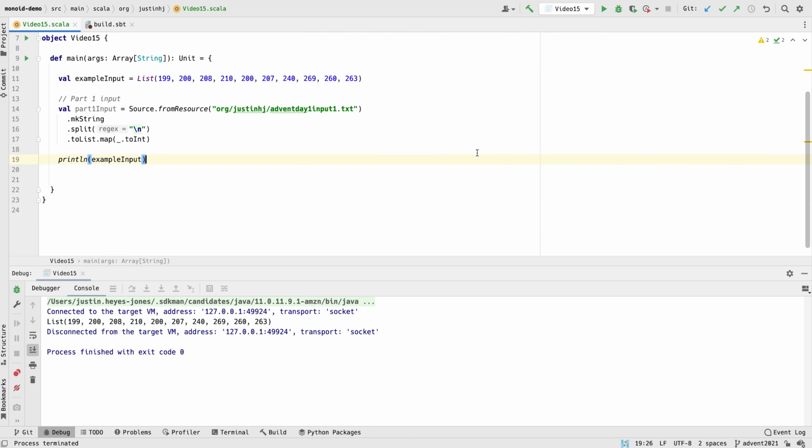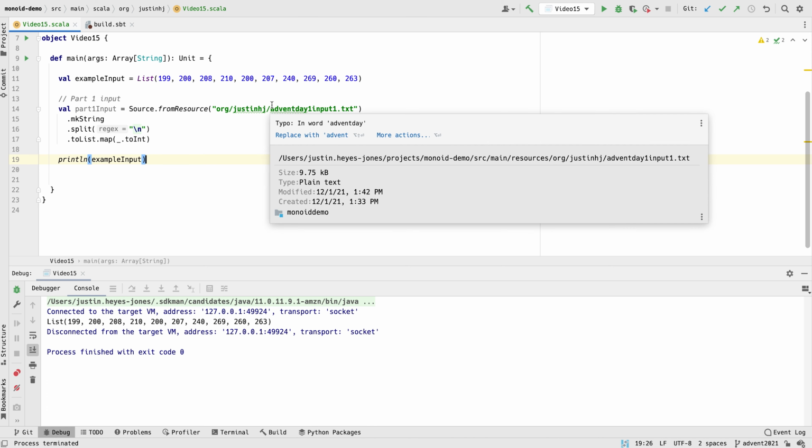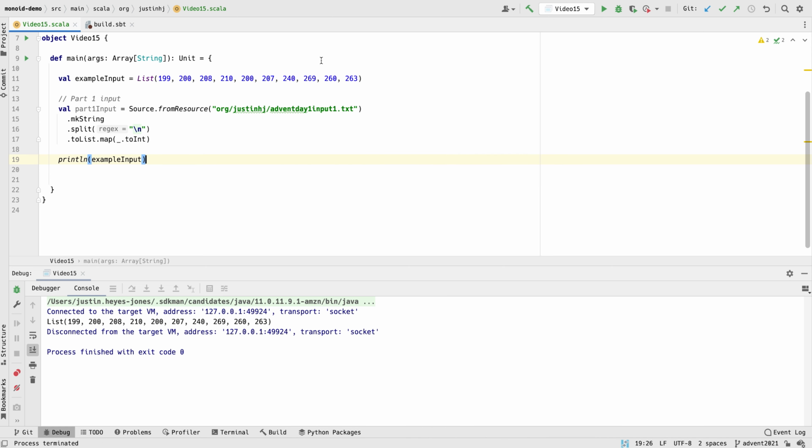So the question is, how do we solve this with traverse? The obvious solution to this would be some kind of for loop. So just go through each element and keep track of the previous element, and then you can do the comparison, and then you can increment a mutable counter. So obviously we can't do any of that if we're doing this in a pure functional way. Instead, what we're going to do is use traverse.